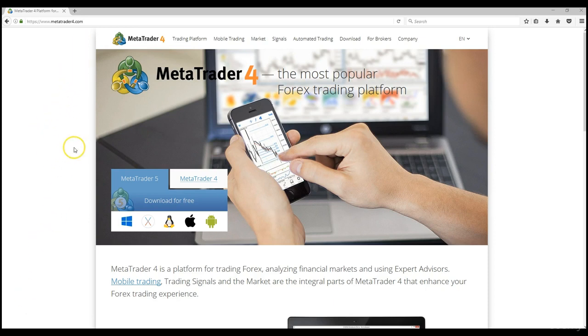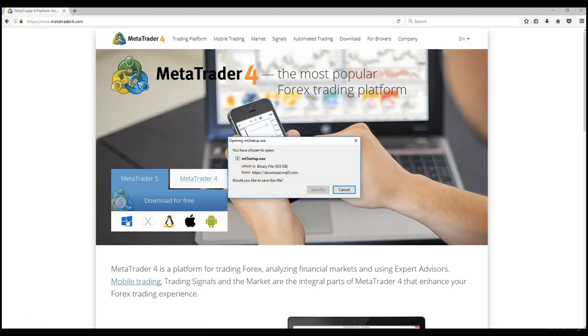So let's get started. The first thing you want to do is visit MetaTrader4.com. And right on the homepage, we have several links. We have the links for the MetaTrader 5 and the links below. So we have for your PC, Mac, iPhone, and Android. And next to it, if you prefer using the MetaTrader 4, then we also have the same links available there as well. So for this entire course, I will be using MetaTrader 5.